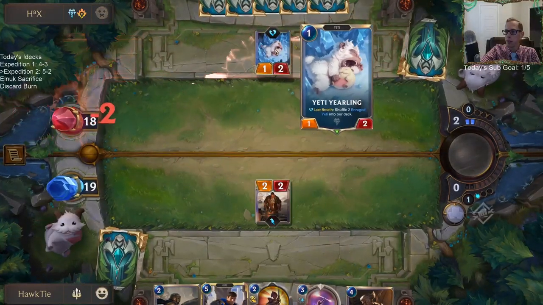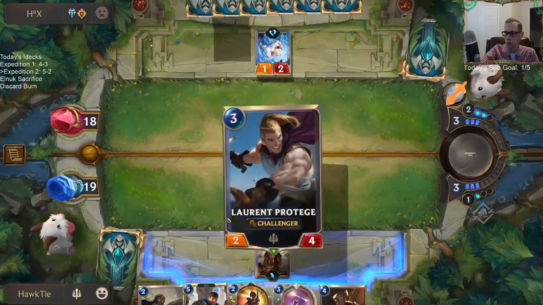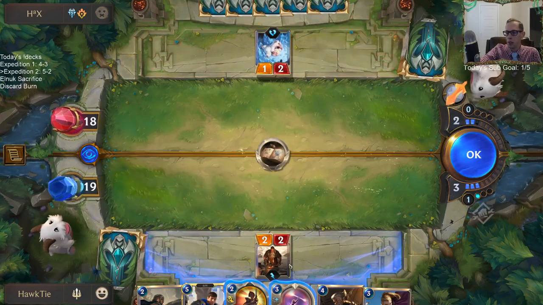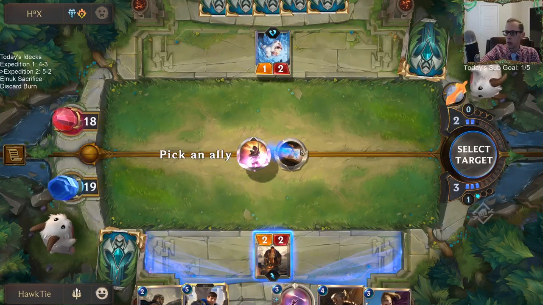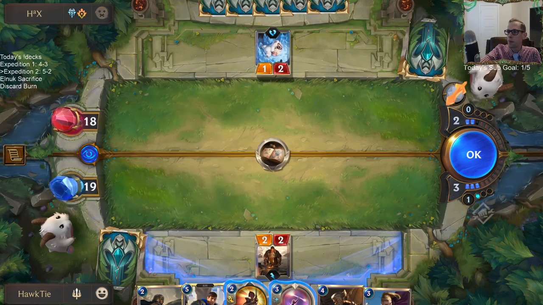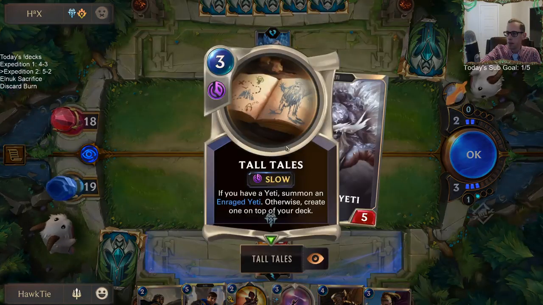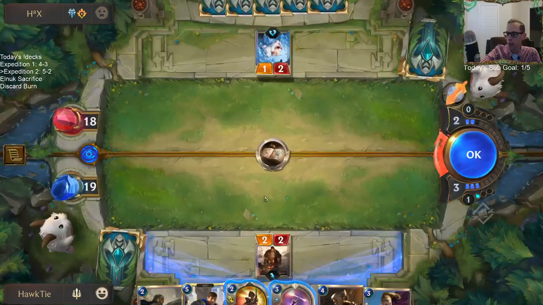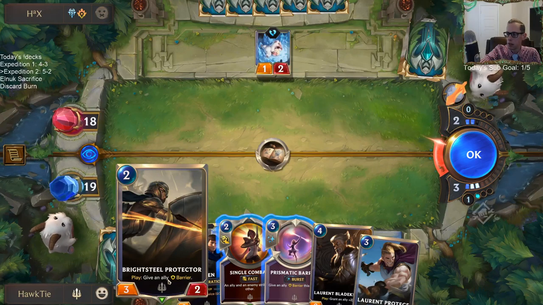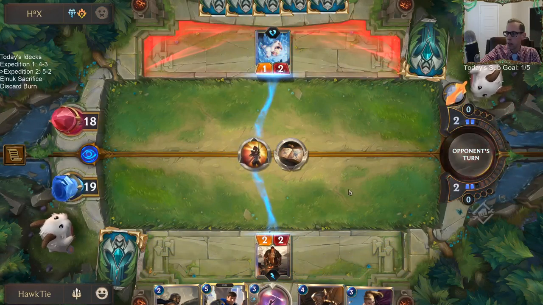Yeah, this does seem pretty scary early game, doesn't it? I'm surprised they didn't block with it. If you have a Yeti, summon an enraged Yeti. Otherwise, create one on top of your deck. That card's not so bad, actually. So yeah, they get a 3 mana 5/5. I guess we'll create one on top of their deck. I don't know. This could just be a waste of single combat.